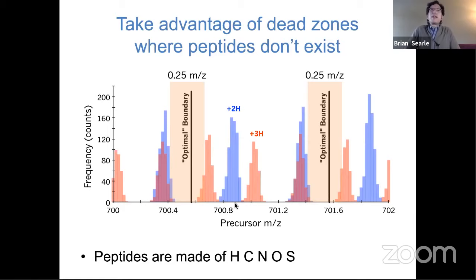which is to take advantage of regions of the proteome where there are no peptides. Because peptides are made of the same materials, hydrogen, carbon, nitrogen, oxygen, sulfur, there are only so many spaces in the precursor isolation space where you can actually make a peptide exist. Because of that, there are boundaries where you could say, I'm not going to see a peptide here, plus or minus 0.25. Then I can be confident that if I set my window boundary in that region, my isolation window efficiency isn't going to be an important issue. So we really recommend this strategy rather than increasing the window widths with margins, at least if your transmission efficiency is pretty good, as is the case with most modern quadrupoles.